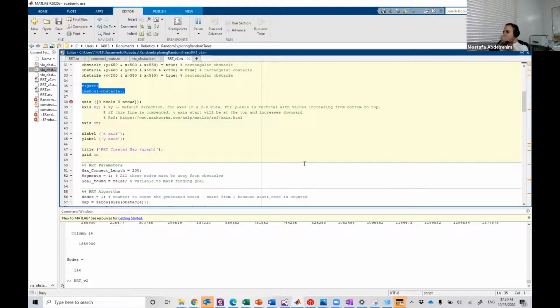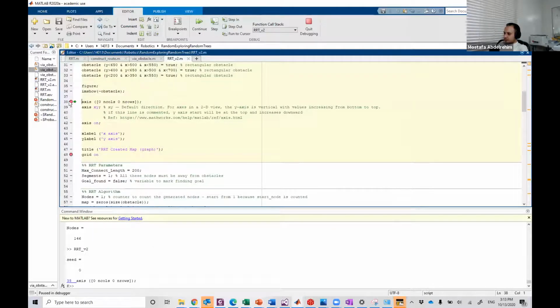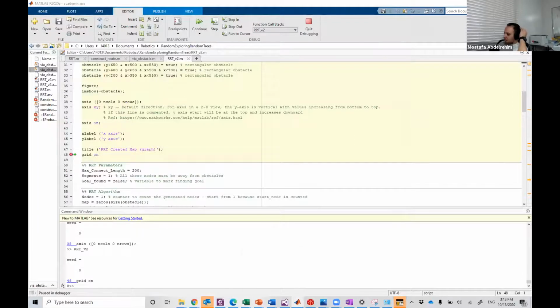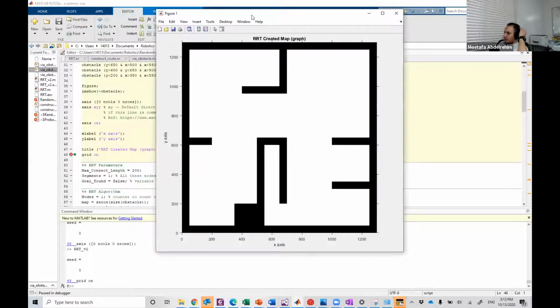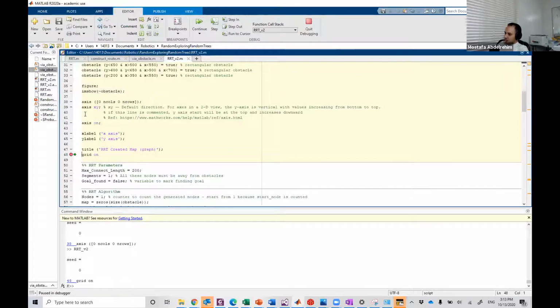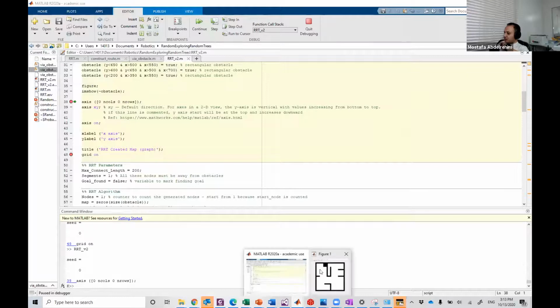Let's have a run. Let me clarify this, because if we plot it from the beginning, this is basically the flip of the map.